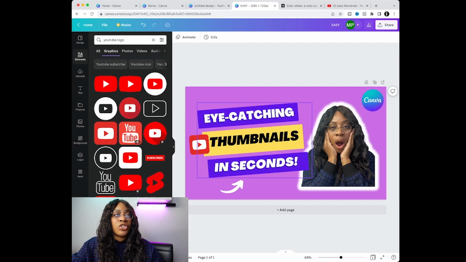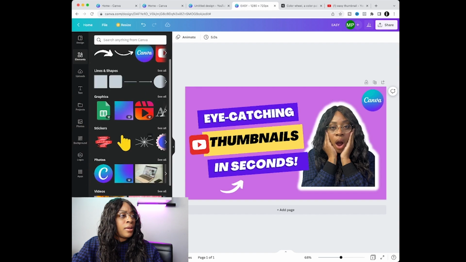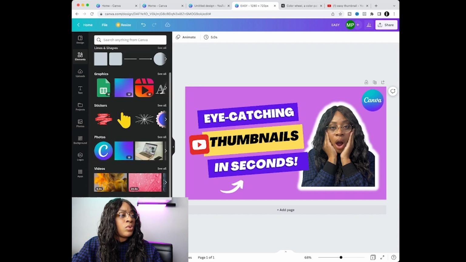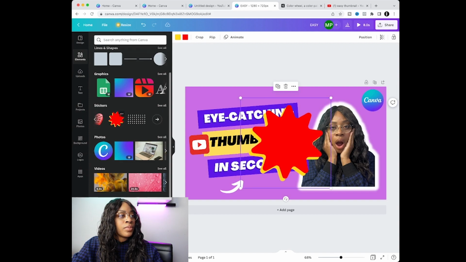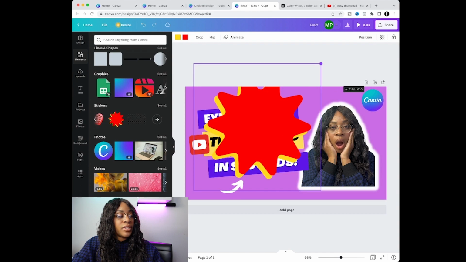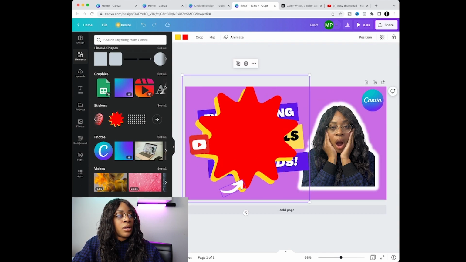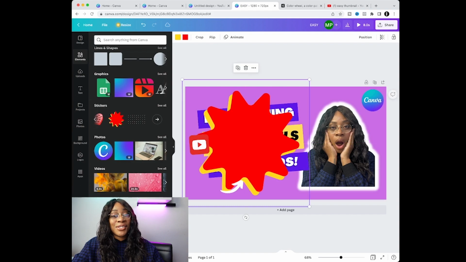What you can do though to add a little bit more pizzazz is add another background behind here. Let me see if I can find something. We don't want something that moves. This moves. I know it's moving, but just for the sake of the video, imagine this as not moving.